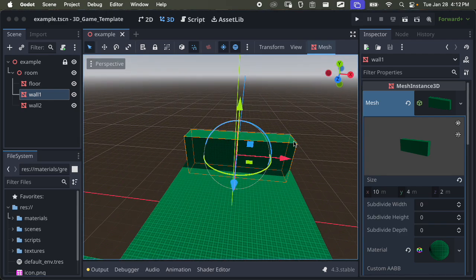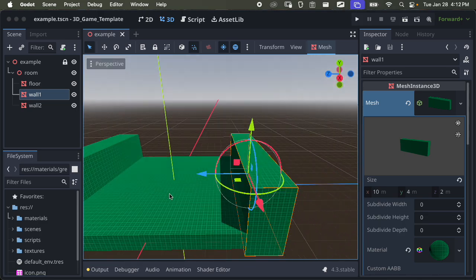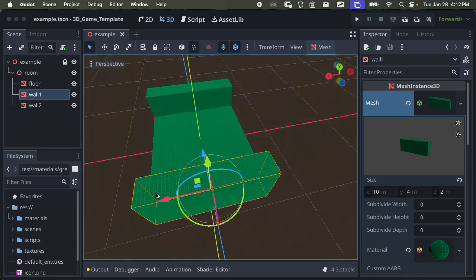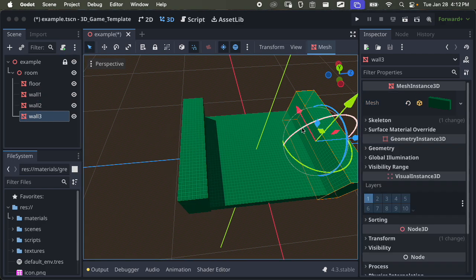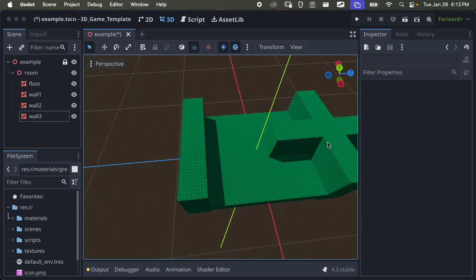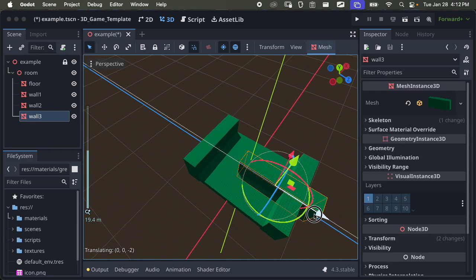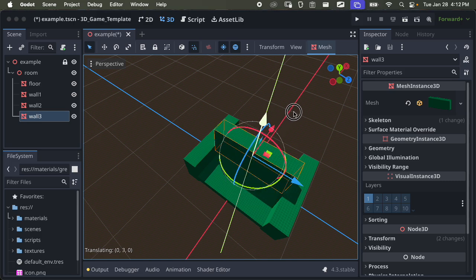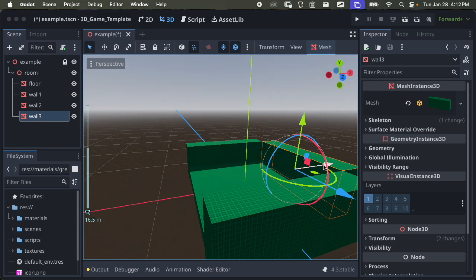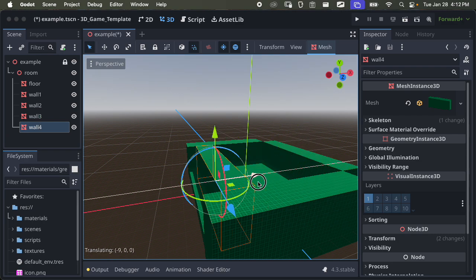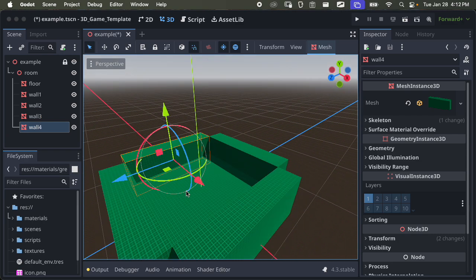And so I could duplicate the walls and rotate them, or I could duplicate the original floor and move that around. There's different ways that I could approach it. I'll just take this wall and duplicate it, and then I'll just rotate it. And I'll move it over here and over, whoops, over here. Okay, so now I can just duplicate that and move it over here. So I didn't have to make that one unique because I'm not actually changing the mesh. I'm just rotating it and repositioning it.